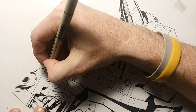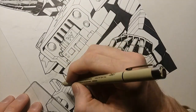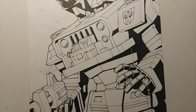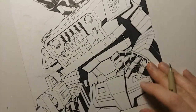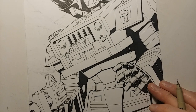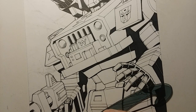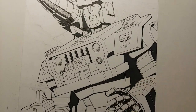So yeah, I'd love to see it finished at some point, but I like the way IDW handled the early days of Cybertron. So it's been done a different way at this point. So it feels like IDW wouldn't necessarily have a lot of interest in going back and exploring a different version of that. But who knows? I mean, the way they're doing all these TV shows and movies, they're just reviving old stuff left and right. So maybe there will be a market for bringing back War Within at some point, continuing it. Who knows? Anything's possible.